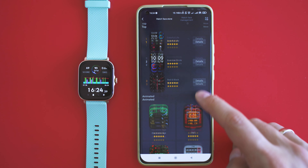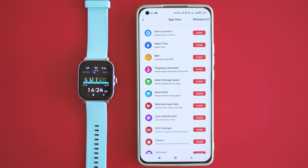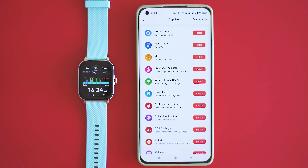For the first time ever, an Amazfit device allows installing extra apps. From the Zep smartphone app you'll find an option called App Store. None of the apps inside feel like a must-have yet, but it's a start — it gives hope that someday there might be a navigation option similar to Google Maps.